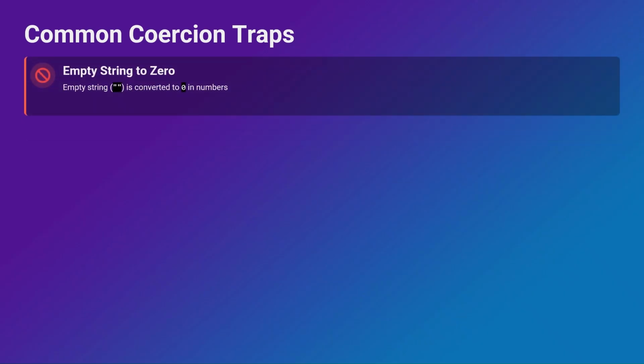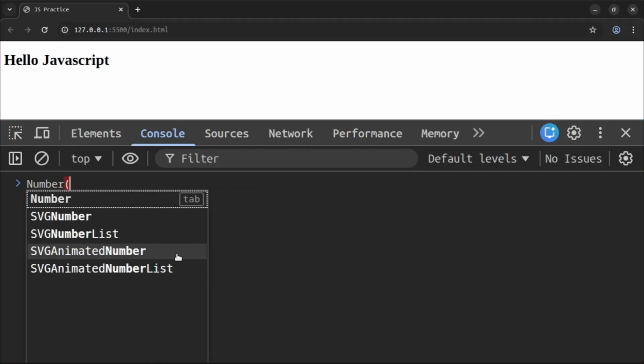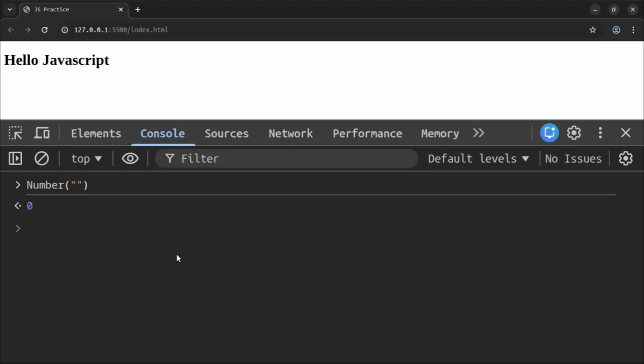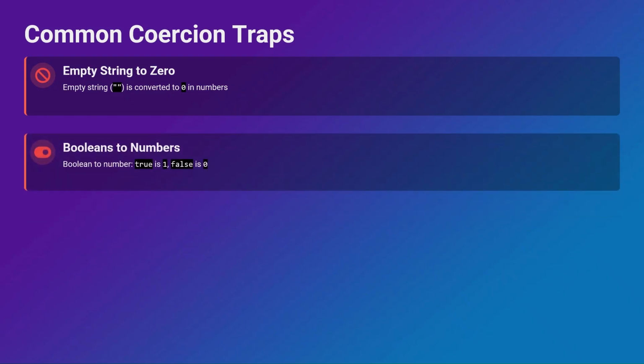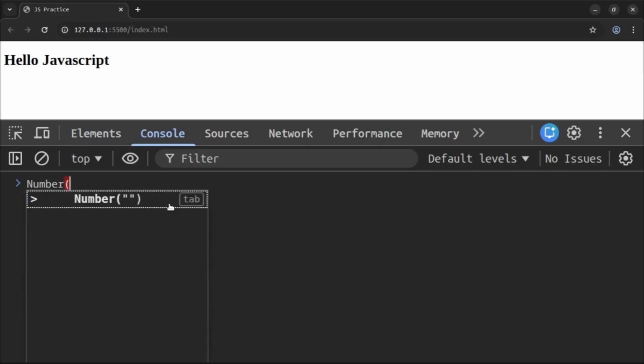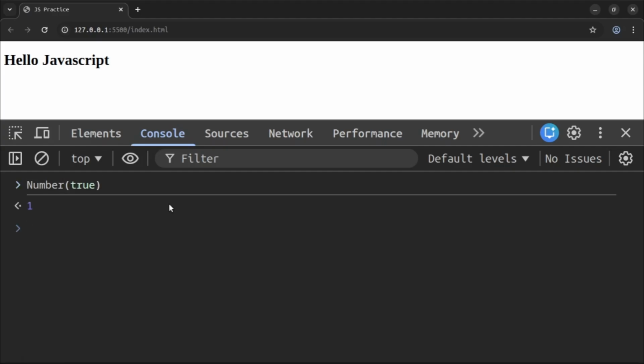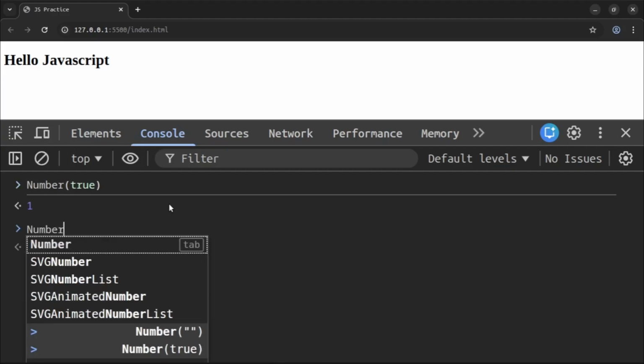Now, let's check the biggest coercion traps. Trap number 1: empty string becomes 0. For example, Number("") is 0. Empty string equals 0, it's true. Trap number 2: true and false become numbers. Number(true) is 1 and Number(false) is 0.